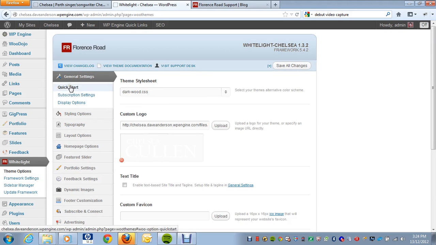You can see on the very start, quick start, and I'll go through everything while I'm in here. Quick start, we've got that particular style sheet, so please don't change that style sheet because that will muck up a lot of the code. And you can see your logo is in here. Obviously, we haven't published Chelsea's website yet. It's still in holding mode. So that will change eventually, and the address would be chelseacullen.com, /files, wherever it's going to go.